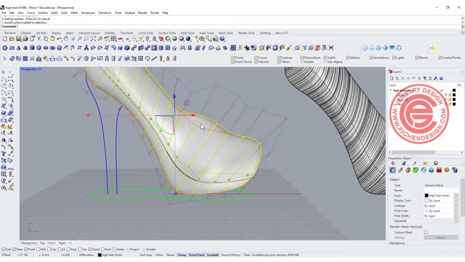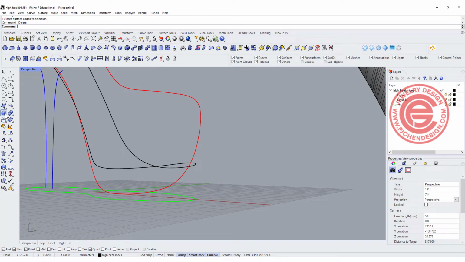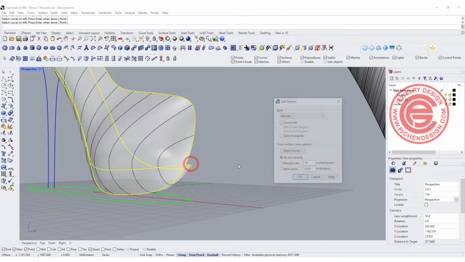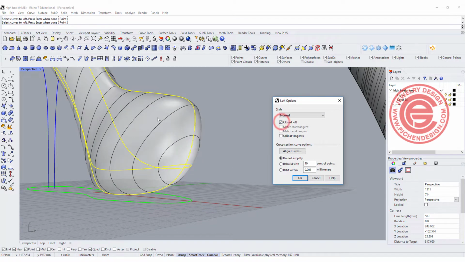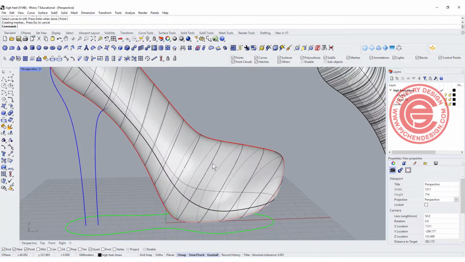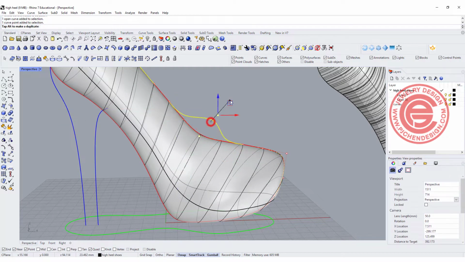Another thing, if you want to have a lot more control, I'm going to do one more time. We're going to use exactly the same command. Loft 1, 2, 3, 4. Hit enter. We close the loft. Before you hit enter, you want to record history, and then you click OK. So instead of turning on the control points of this one, we can turn on the control points of the curve, and then you can move the curve and it will follow. It's because you have a history recorded.